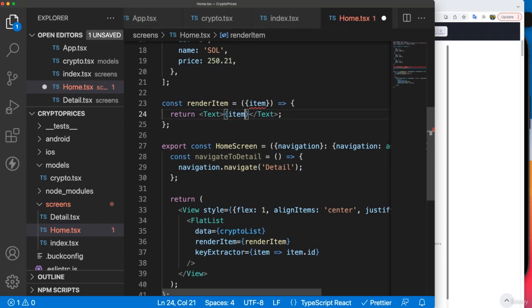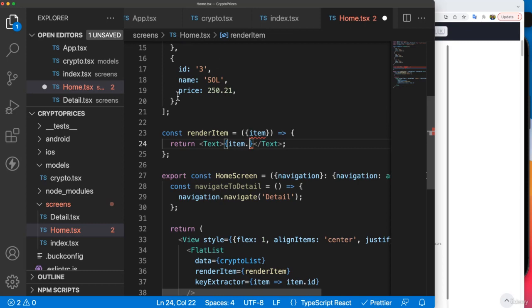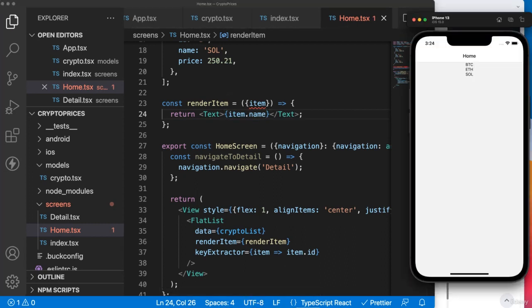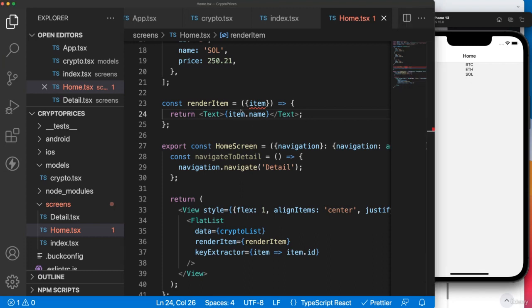As you see, I don't have autocomplete for name, ID, or price. This is because we don't have the type for this item. But let's try now to make it work. First of all, I will go to the simulator. As you see, I have BTC, Ethereum, and Solana exactly how I planned. Now we are getting an error.